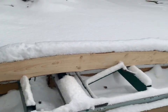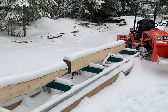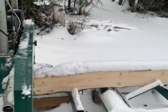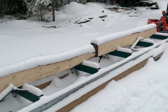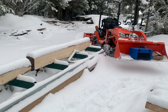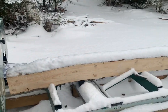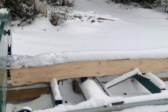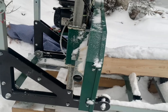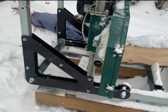So what happened was, Dad and I had some nice soft maple pieces that we cut. They were 4.5 feet long and better part of 20 inches in diameter. We cut them all up to charcuterie board size, and I was about to continue on making beams and stuff for the barn. I reset things, put a new blade on, tensioned it up, hit the throttle, and pow.